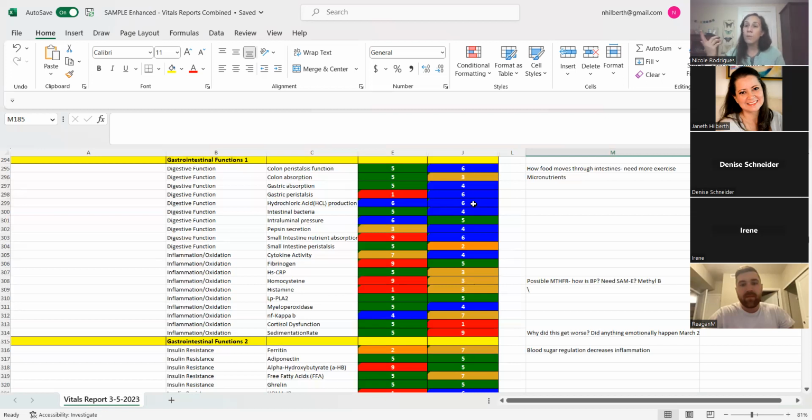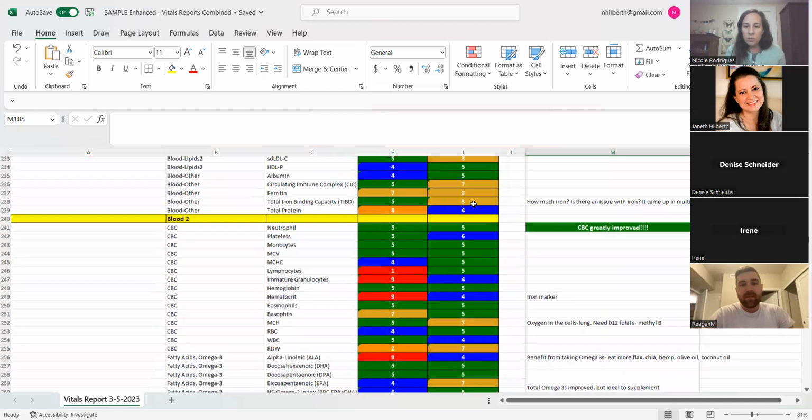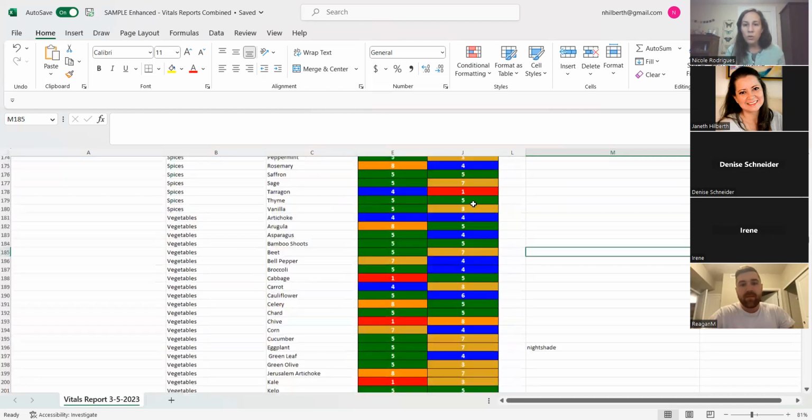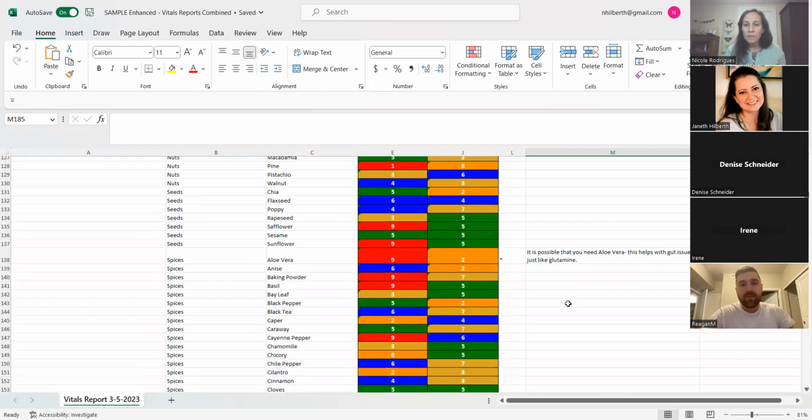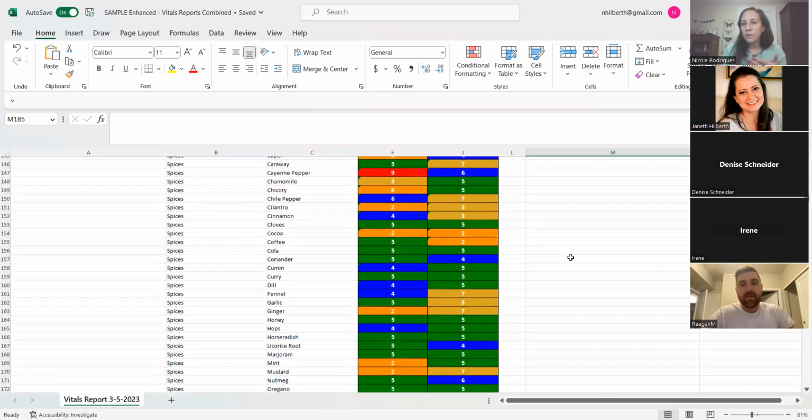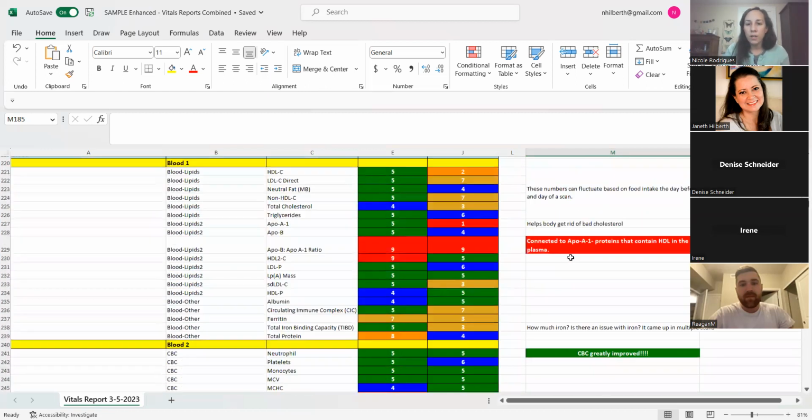And then that made me remember, oh, wait a minute. Above, there was something flagged for him related to his absorption of food and everything. So if you go up a little bit again, let me just pull this back up to show you. This is about the glutamine and then the aloe vera. So that connected for me, that dot right there.